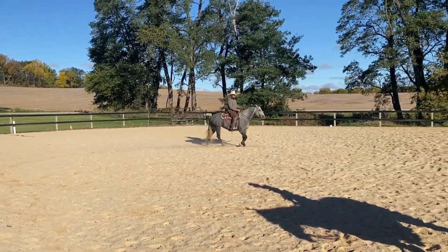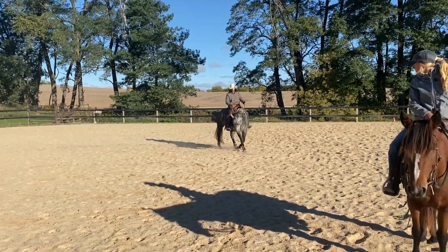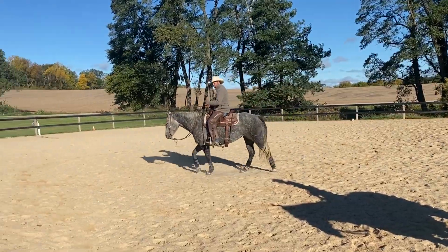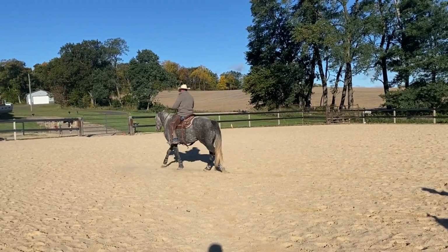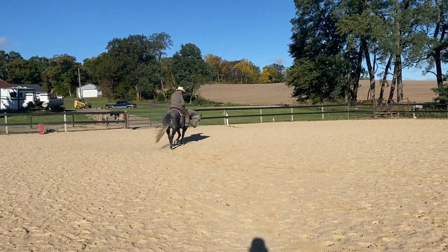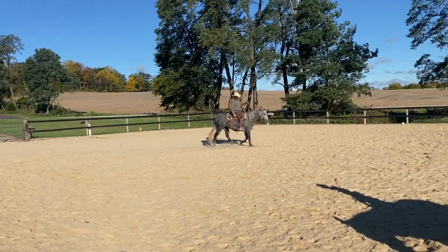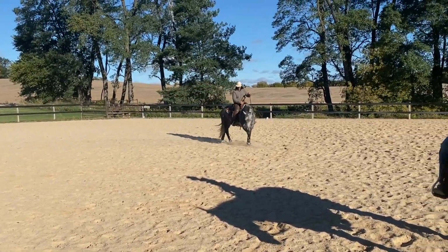And so one of the ways that we can use to build depth of understanding there, now you can see Sage, if I just pick up the reins here, she just gets soft right away. Now this isn't like dressage horse contact stuff. This is more of a Western style feel where we want her to be able to stay in the frame through more extreme maneuvers like spins and rollbacks and things like that. So it's not like I'm asking her to collect and engage here, okay? I'm just asking her for some softness here.